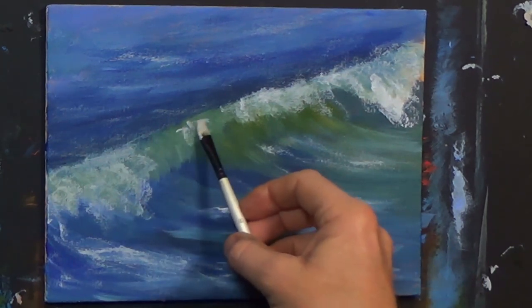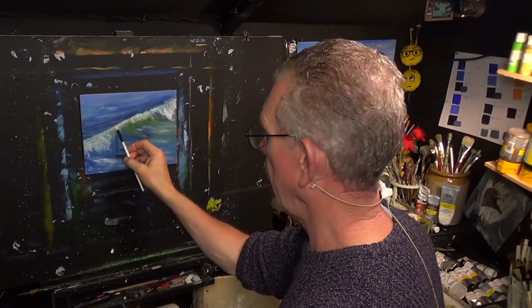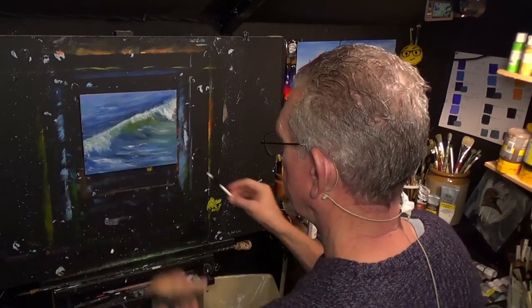And you bring this like little edge there. There's a little edge there. You can see that the water is washing up and it's twisting.